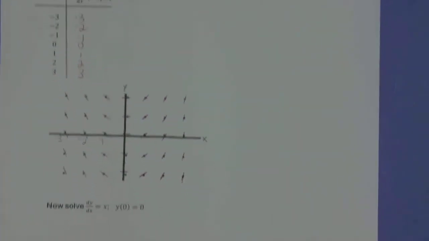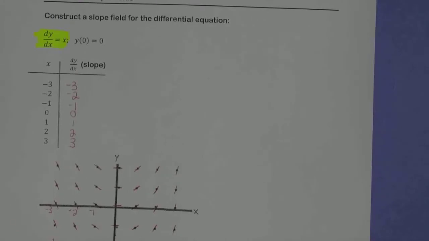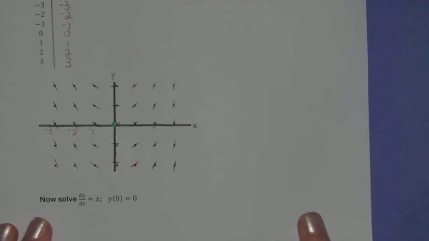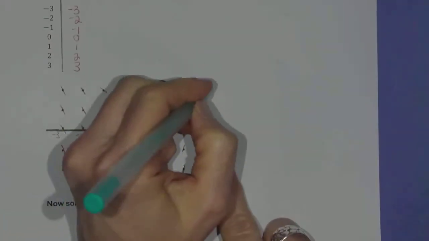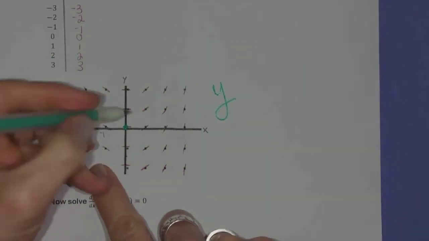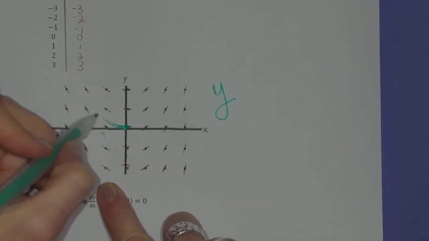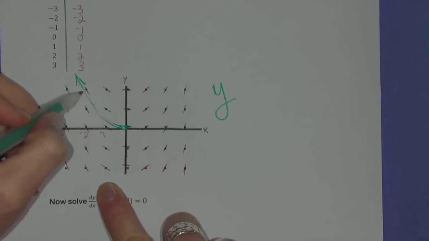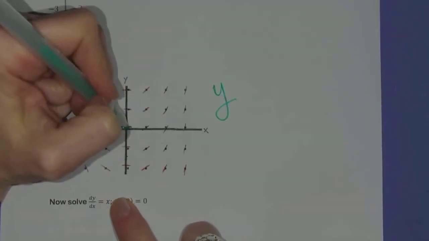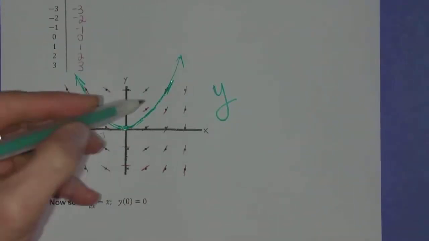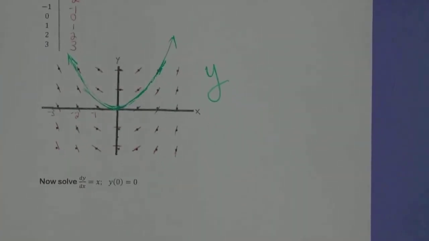Okay, now they give me an initial point here, 0, 0. So let's plot 0, 0 as our boldface point. And let's draw what we think y looks like from our slope field. So I know my tangent line's horizontal here. I leave here and this one turns me this way, and up we go. See, slope, slope. And this way, same idea. The slopes are taking me this way, increasing. So to me, boy oh boy, it looks quadratic. So now we will see if it truly is.